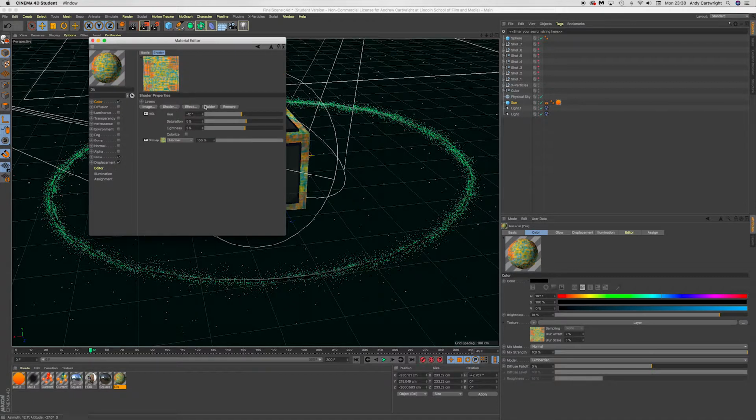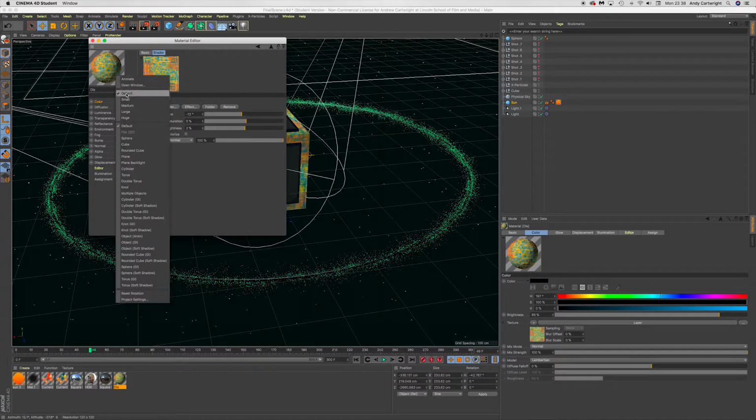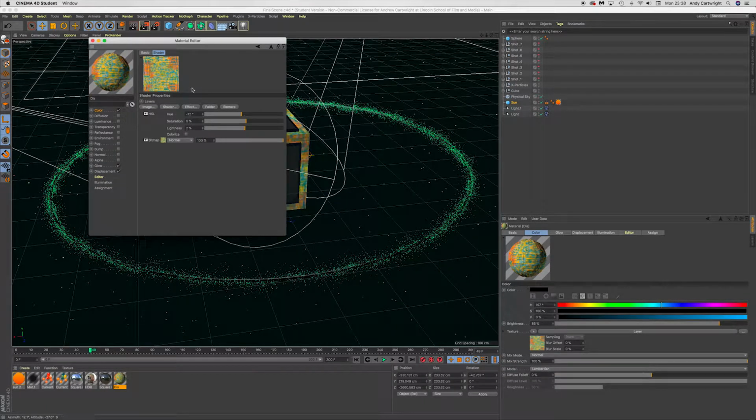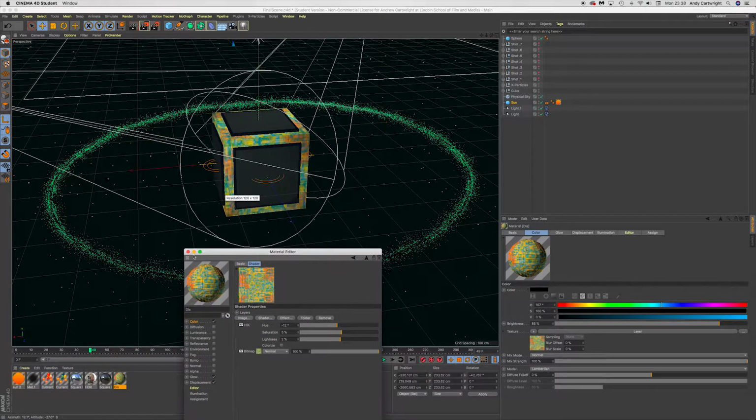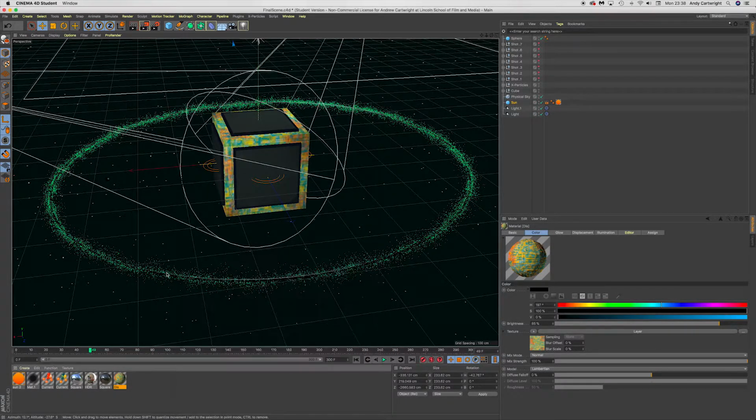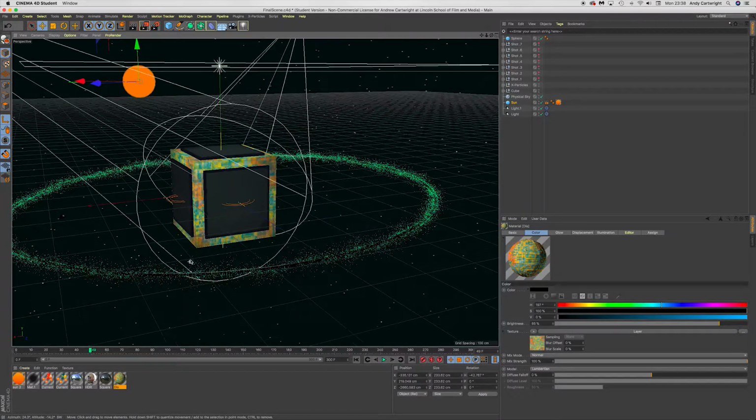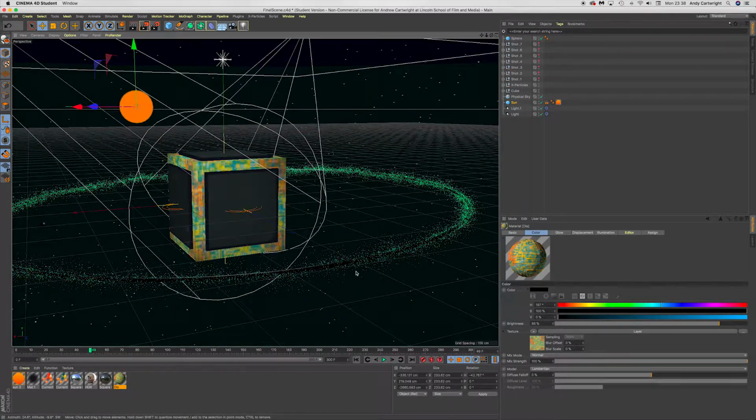As you can see, this is the color map for the material, and it's a very distinct color. It's very bold, which is good. However, it's not complementary to the red, which is the X particles ring here. So what I propose is that I spend a couple of hours trying to find a swatch of colours that complements this X particles ring, and also ties in nicely with the rest of the scene and the sun.